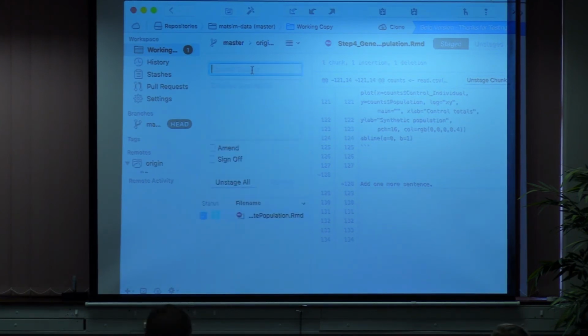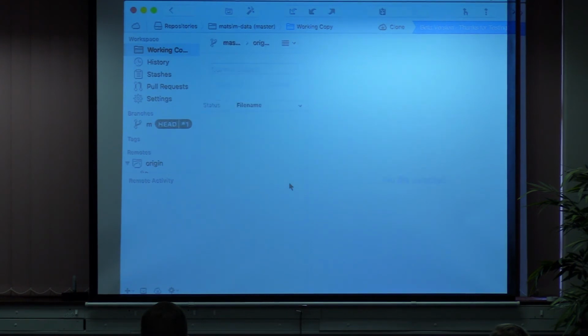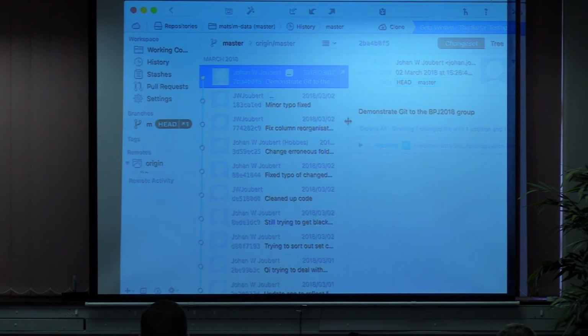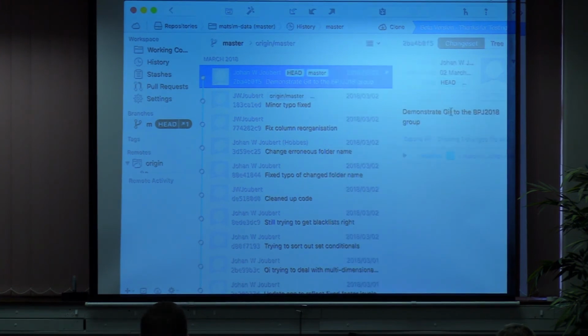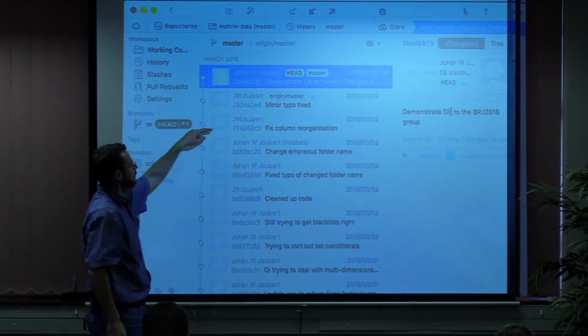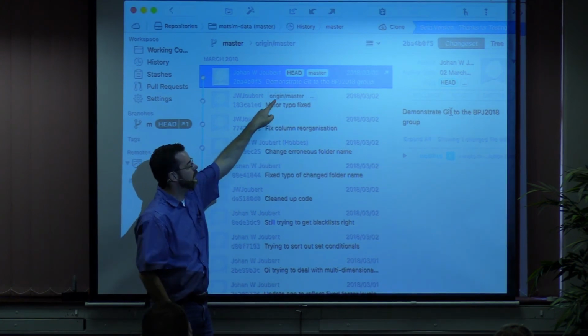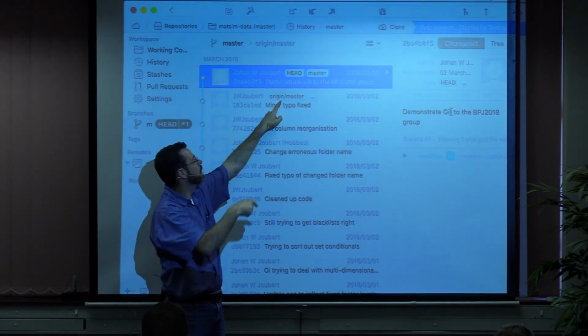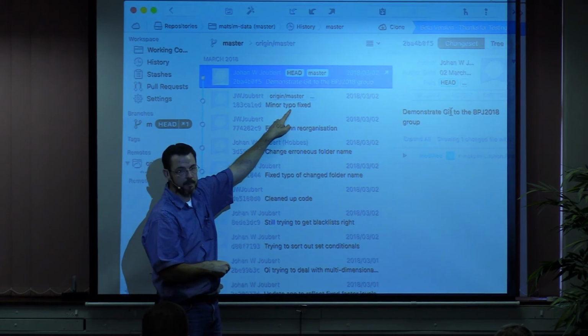I need to add a useful commit message, demonstrate git to the BPJ 2018 group, and I hit the commit button. Now it tells me the latest version, to my knowledge, of the origin, which is on the server, is still at that point.